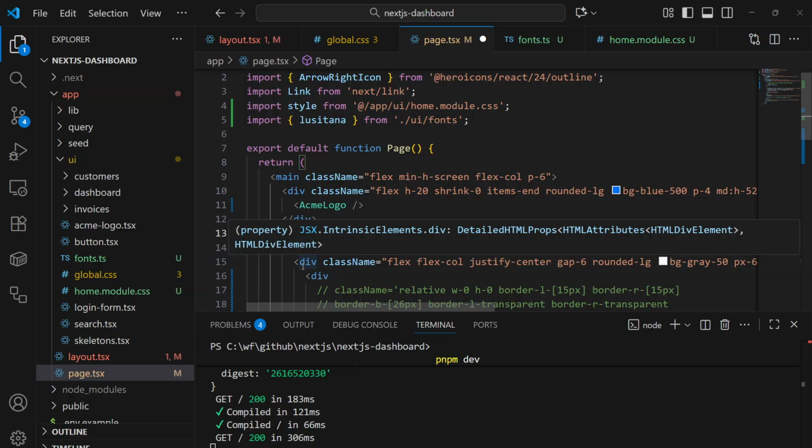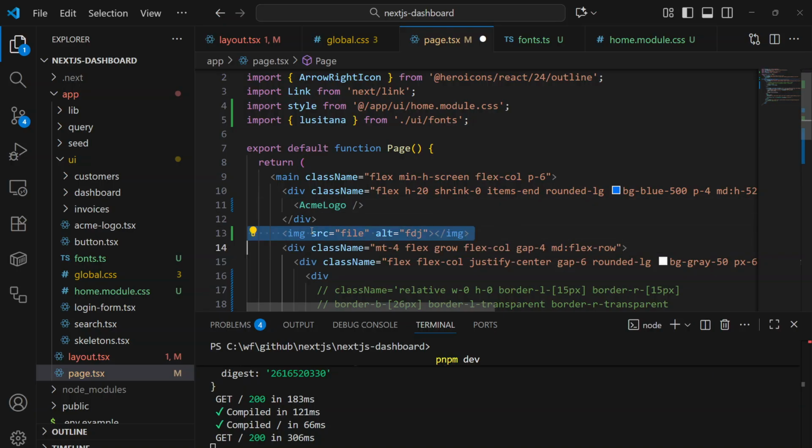But what actually happens when we use this HTML based image, we have to make certain things work on our own. Like we need to make our image responsive on different screens on our own. So basically if the size is different, we have to cater to that on our own.